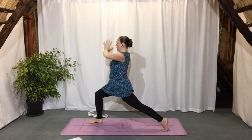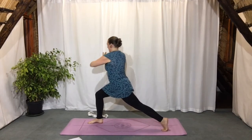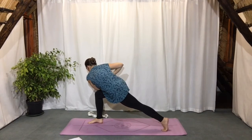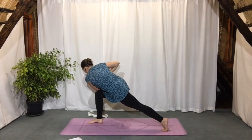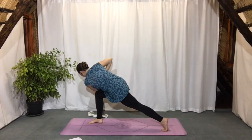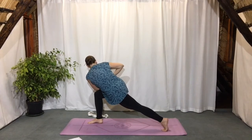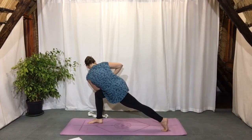And on an exhale, bring your hands to your chest. Lift the elbows high. And then take left elbow over the right thigh or knee. Try not to dip that left shoulder all the way down and lift the right elbow all the way up. Left shoulder is higher than your right knee. Your forearms are at a diagonal angle with the right elbow pointing back.